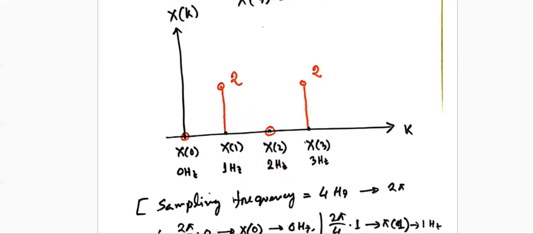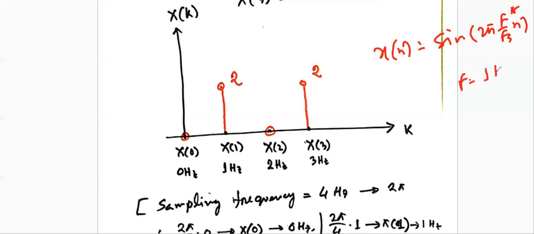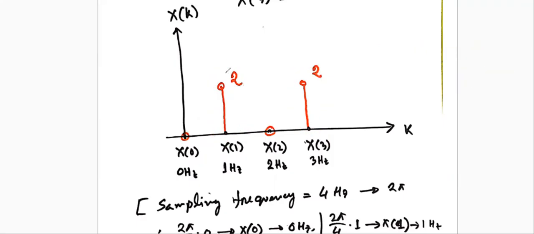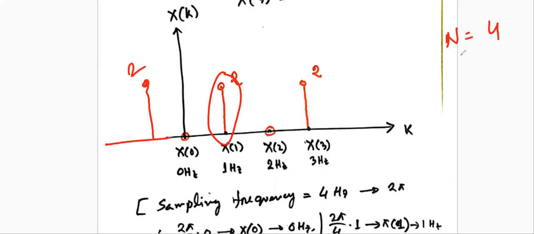So are you happy with this expression or the outcome? The answer is yes. We should be happy with this expression, because what we are expecting, our xn is a sinusoidal sine twice pi f over fs into n, where f is 1 hertz. So we should get a single spike. And this second spike is the repetition, nothing else. Because in the conventional way, whenever we have this spike, we should have another spike there. And since capital N is equal to 4, after 4 samples it will repeat again. So this is 1, 2, 3, and 4. So it actually repeats after 4 samples.